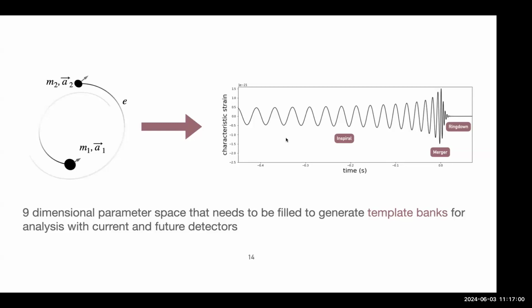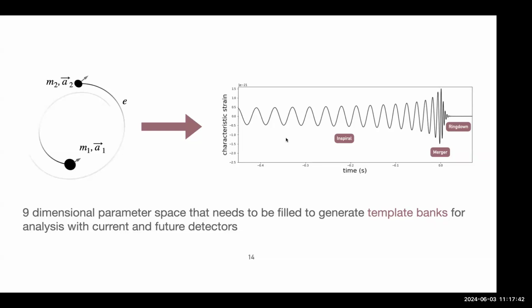Okay, so just a reminder of what I'm talking about here when I say generating template banks and generating waveforms. For each mass and spin of your initial black holes, you're going to get a different gravitational wave. And you have this 9, 8, 7, depending on how you define your parameters, dimensional parameter space. In this case, I say 9-dimensional parameter space. You've also got the eccentricity, which defines whether your black holes are orbiting in a circular way, or quasi-circular as we refer to them because they're also decaying, or eccentric, so getting closer and further apart. All of those things change your waveform.